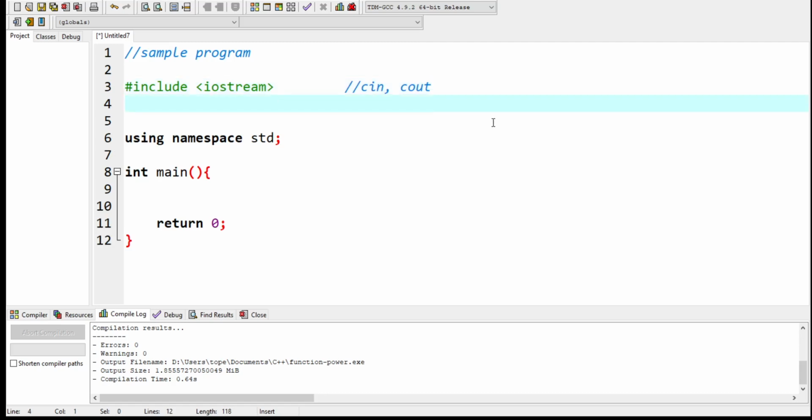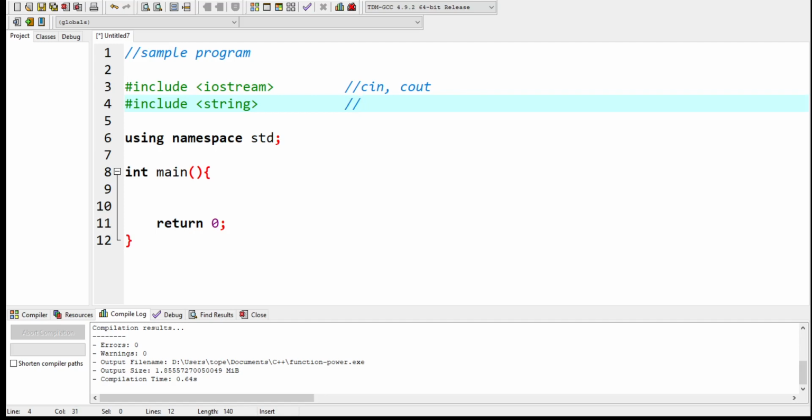we have to include string. What is the use of the inclusion of the string header?